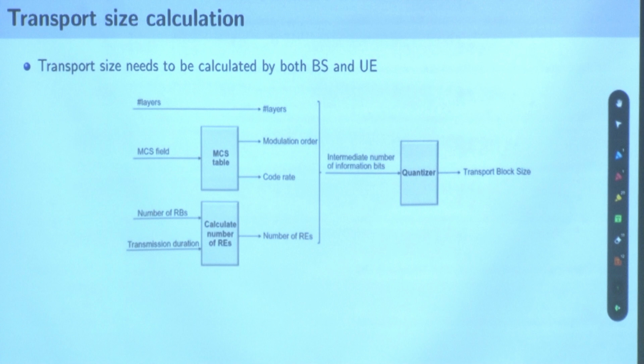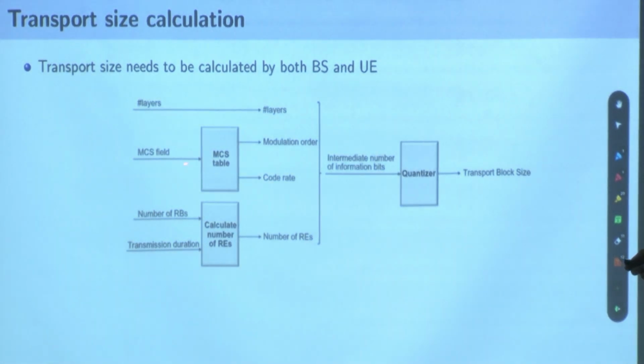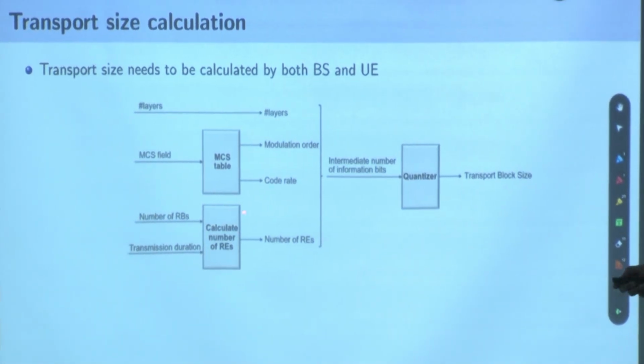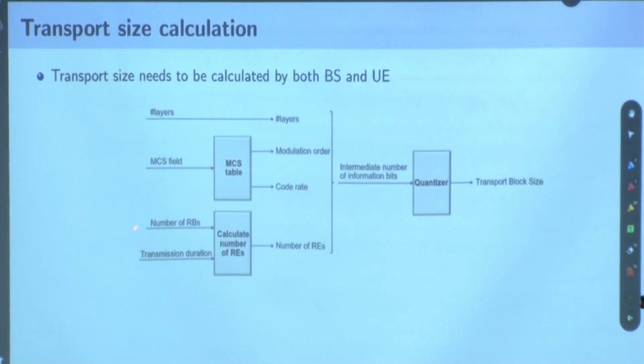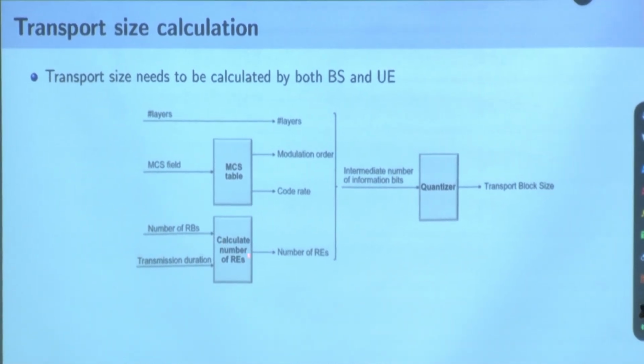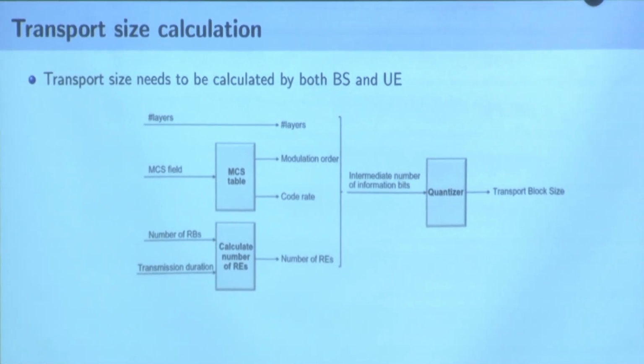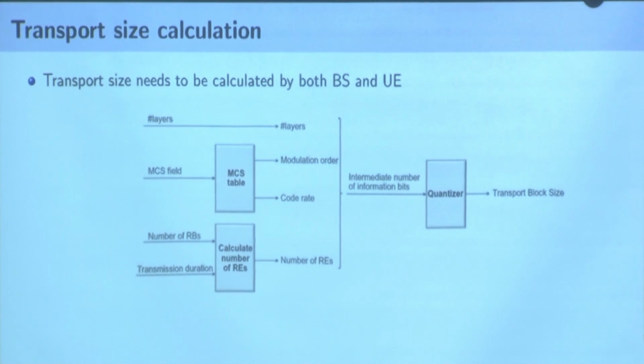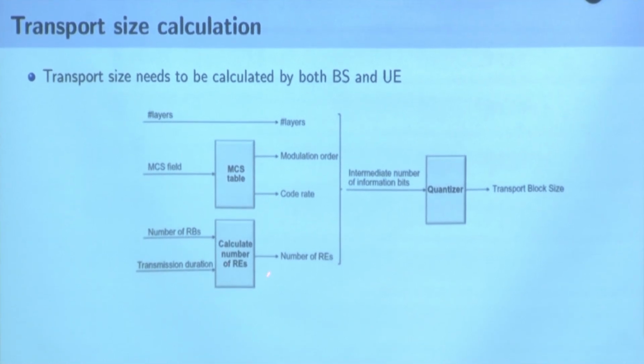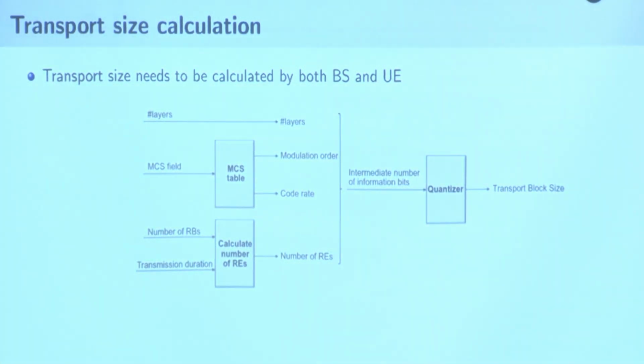And how it is done, so you look at it, now we understand that this first block is basically how many resource blocks are allocated to a user, and over how much transmission duration. Transmission duration is over how many symbols. So that will tell us how many resource elements can be there for a particular user. So this is one variable which is there.